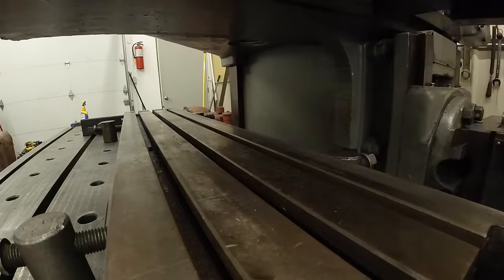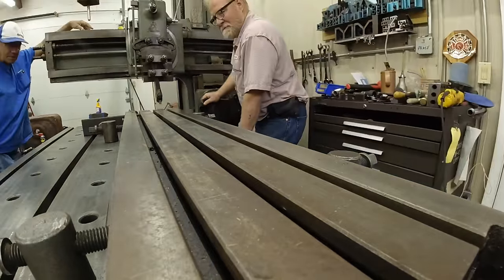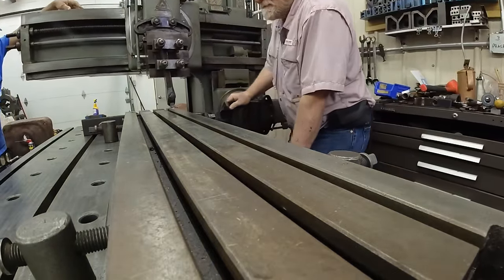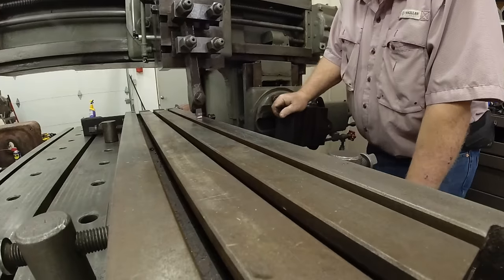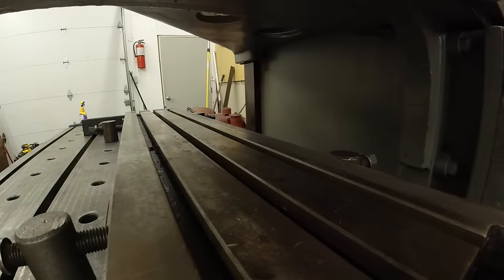I've rebuilt two that weren't. Yeah. Look in the top shelf of the refrigerator.